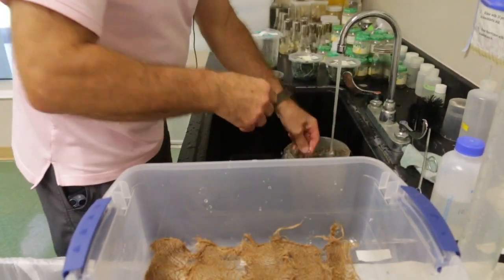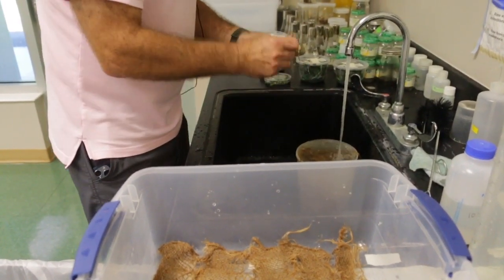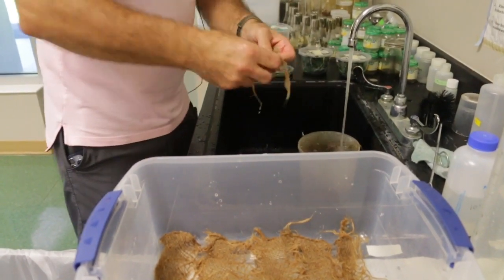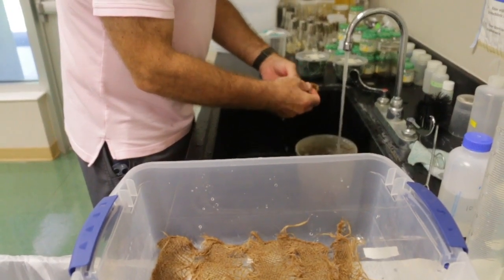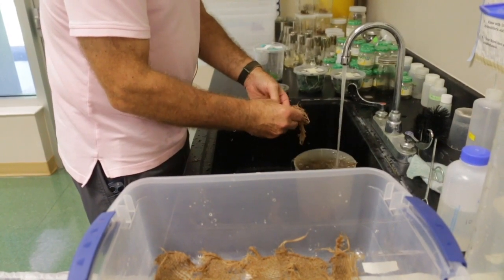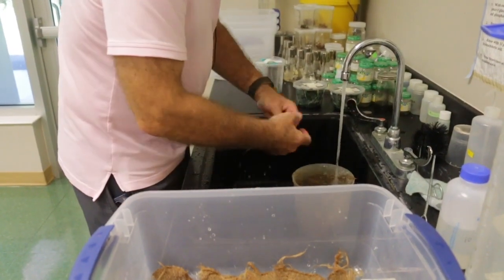We're making a lot of them today, and I have a plan for some of them, but not all of them. Some of these I actually want to take to a commercial orchid grower and see whether there's any interest in the orchid growing community for people buying these in some of the local orchid houses. So we'll try them and see how it goes. Like I said, I don't know how this is going to be perceived. They work well. They're very easy to mount, and let's see if the general public is as enamored with them as I am.